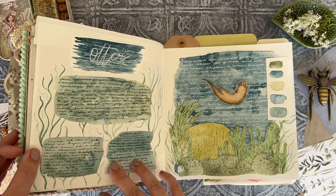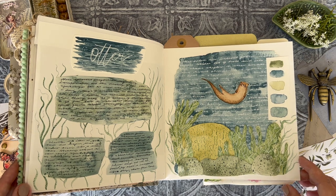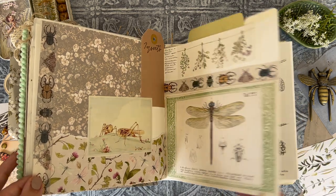This otter spread appears in the book and I teach you just how easy it is to create lovely artwork even if you think that you aren't a very good artist. All that you need are some watercolours, paper and scissors, and you can create something very similar to this spread.